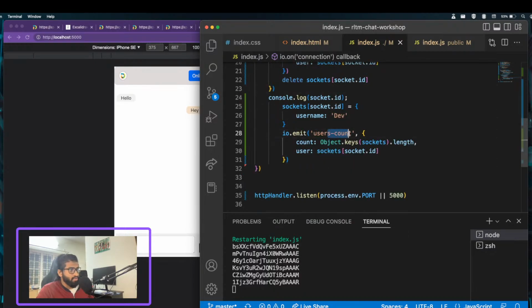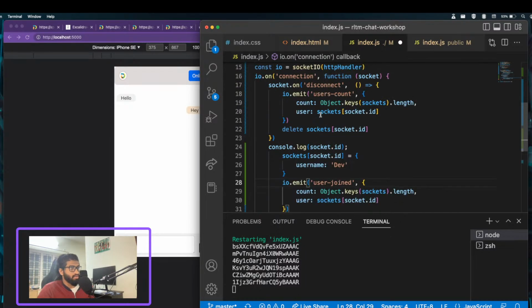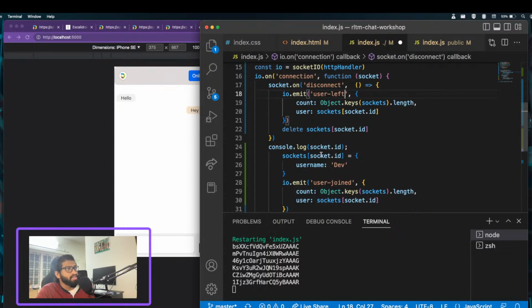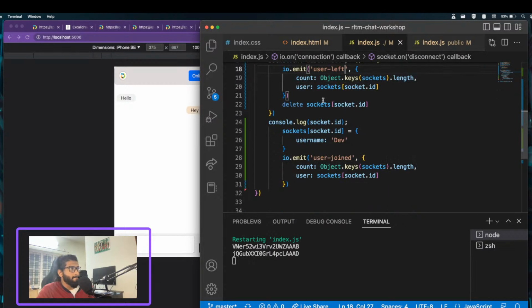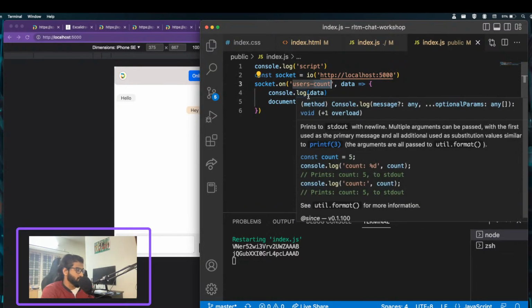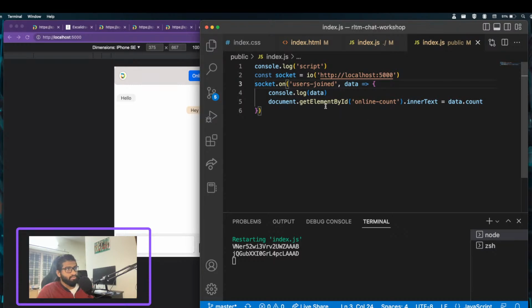This would be user joined, and this would be user left. Based on the event, we can either remove the user or add the user. Cool. So let's listen to user joined first. And count will always be there.